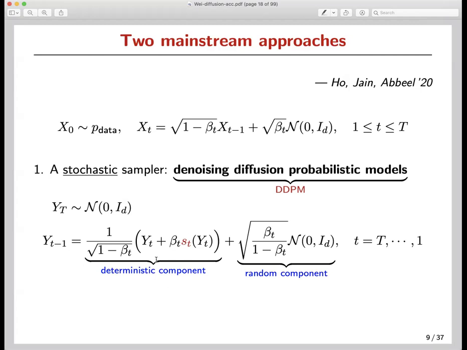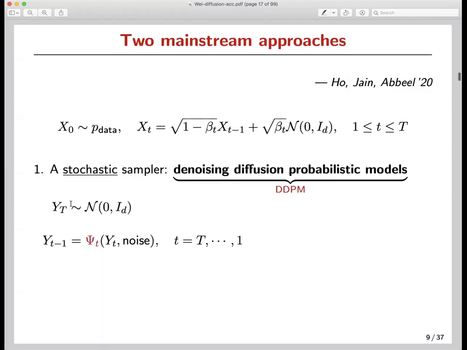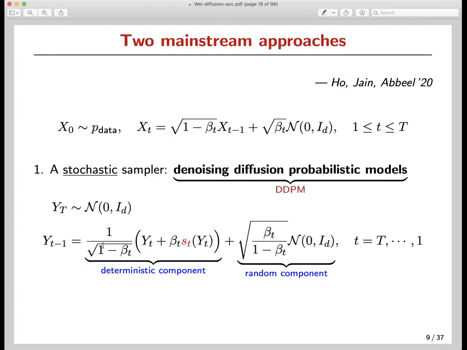The deterministic component contains your Y_t plus s_t, the score estimate. So the first part is purely a deterministic function of your Y_t once you're given this score estimate. Then you add some random noise, and this gives you Y_{t-1}. So you start from Y_T, that's pure noise, and apply this function psi_t iteratively from Y_T all the way to Y_1, and hopefully Y_1 generates high fidelity samples.